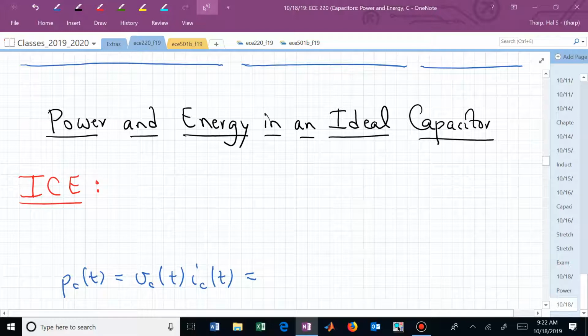Let's now combine those and worry about power and energy. Power is now just the product of current and voltage. We've now learned how to relate current and voltage with respect to a capacitor. ICE, you're going to, well, I'm doing this for a reason. Hopefully now whenever you wake up and somebody says ICE or ELI, you can just recall I equals C dV/dt, or V is equal to L di/dt.